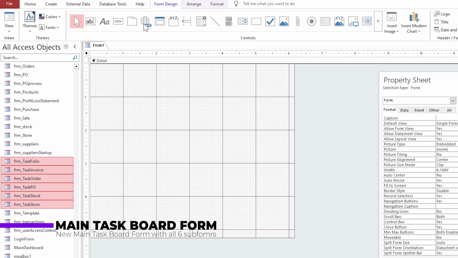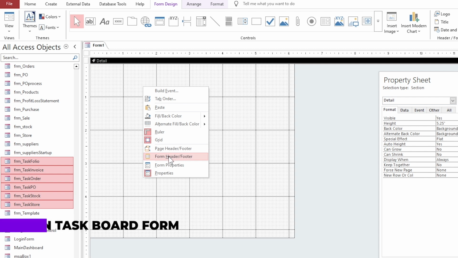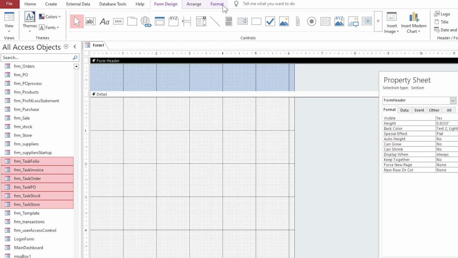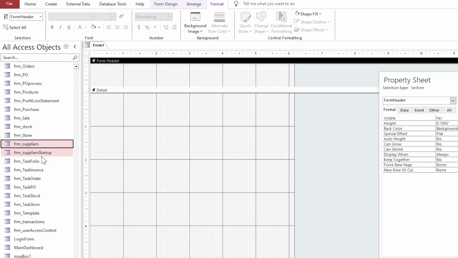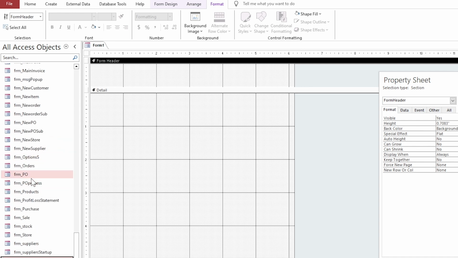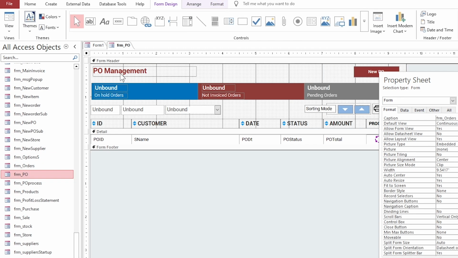It's time for the main task board form. Hit the Form Design option from the Create menu, and enable the header and footer. Copy some objects from the available forms like the time, button, header section, and the tab control section.